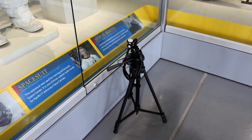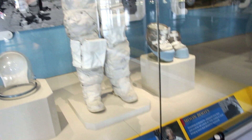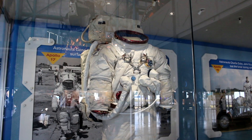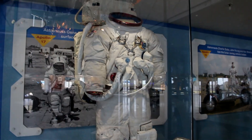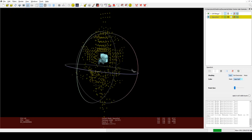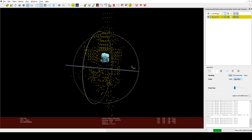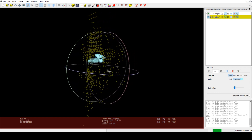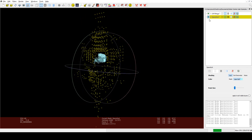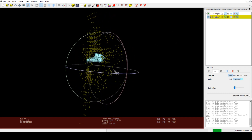I took multiple scans of the lunar module from multiple positions, and multiple scans of a spacesuit originally belonging to Gene Cernan from Apollo 17, and combined them to create 3D models of each object. I then imported those models into MeshLab for comparison. Here in MeshLab, I've imported the point clouds of both the lunar module and Gene Cernan's spacesuit, and I've inserted Cernan's spacesuit into the hatch — you can see it fits right through the hatch opening, no problem at all, even at its widest point.